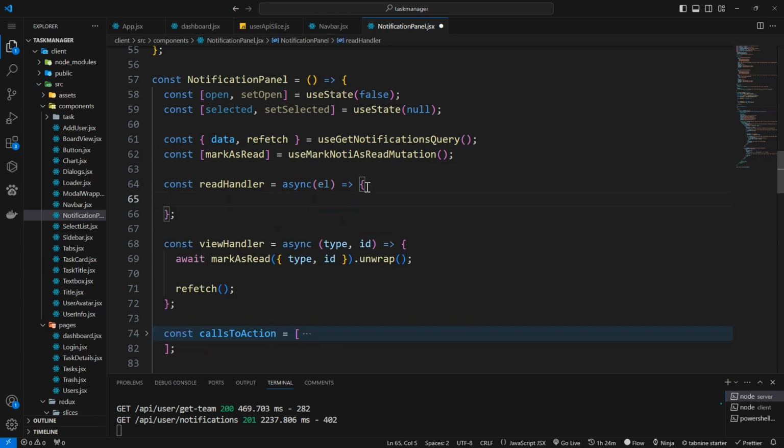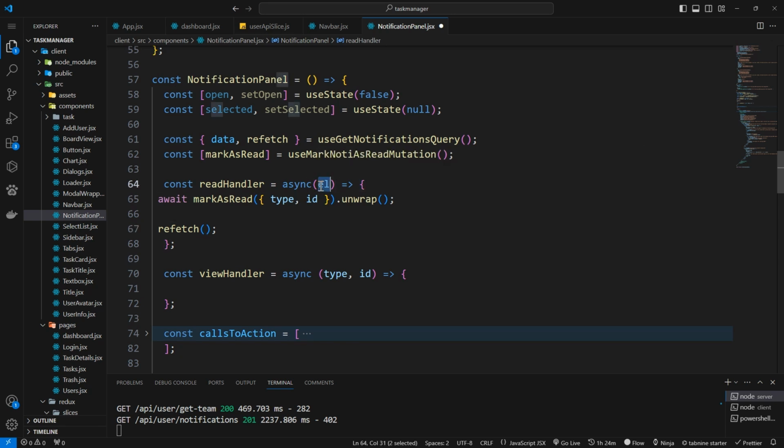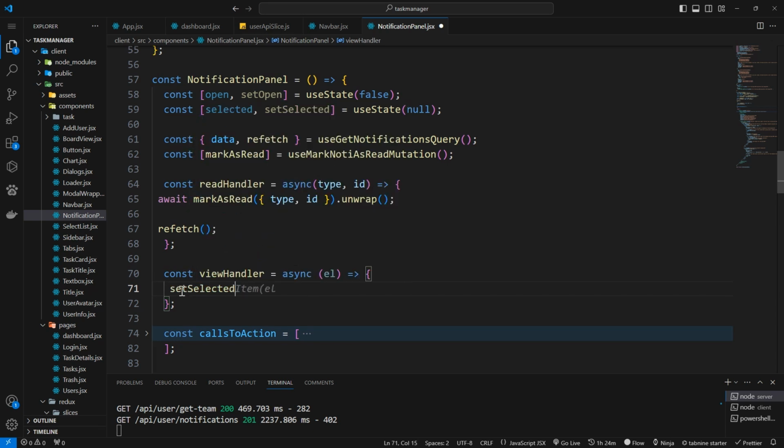oh, I think this one's supposed to go here. This is for read, type and ID, and this is the view handler. Okay. So when we click on view, we set selected to the element. Great.